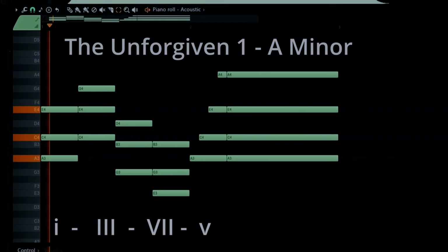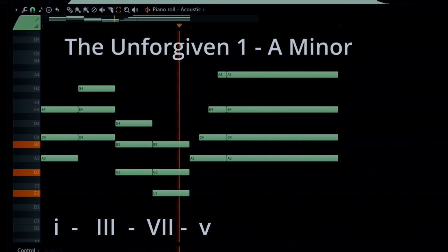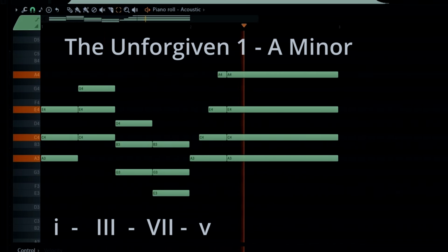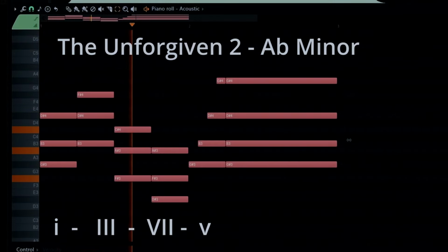The chord progression that the band plays here is the same progression as the chorus of the Unforgiven 1, which, if you remember from earlier, is a minor 1, major 3, major 7, minor 5 chord progression. It is played half a step down, though, due to the band playing an E-flat tuning. So rather than A minor, C major, G major, E minor, as it was in the first song, it is just a half step down, so we have this progression of A-flat minor, B major, G-flat major, and E-flat minor.